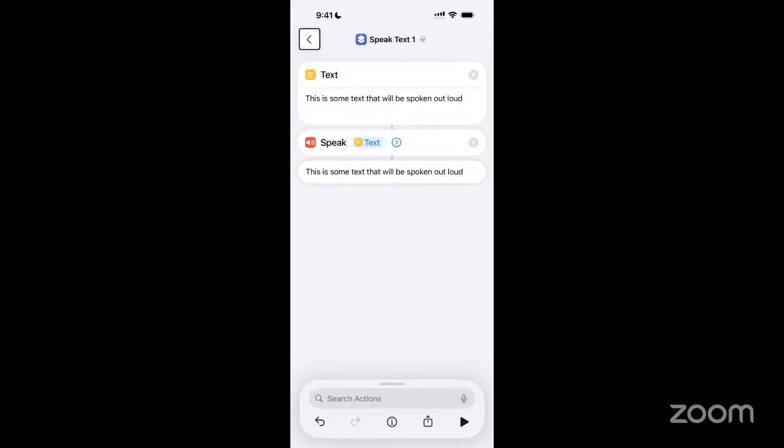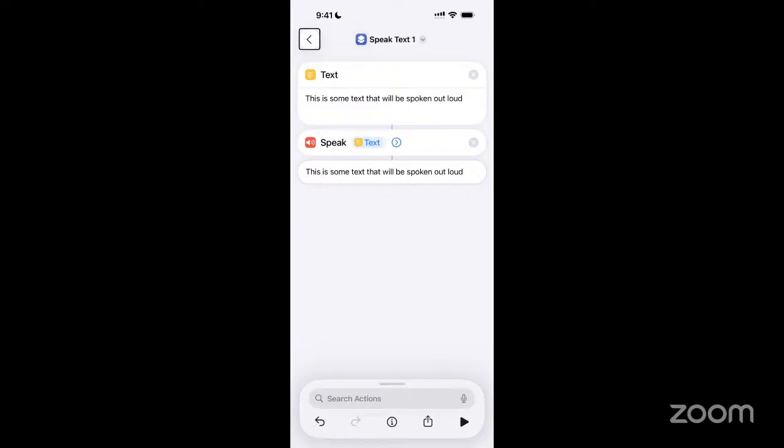You heard on the keyboard, use variable. Okay. So why would you use the use variable? Well, the reason is, say I had two text fields, and I want it to speak both of them.